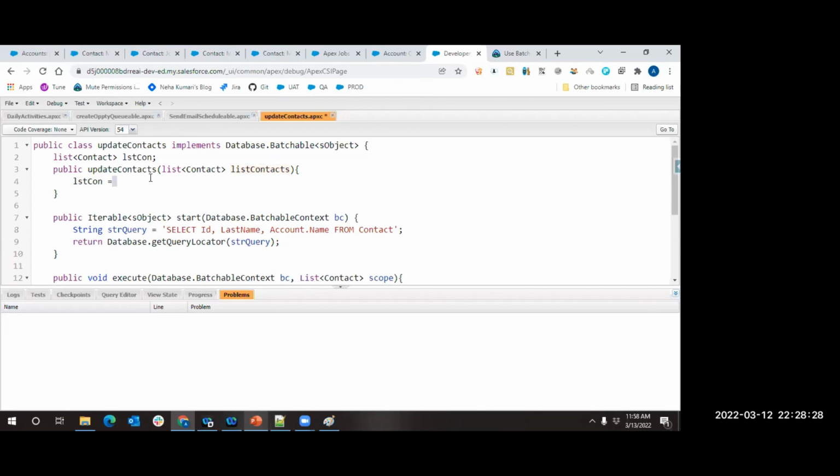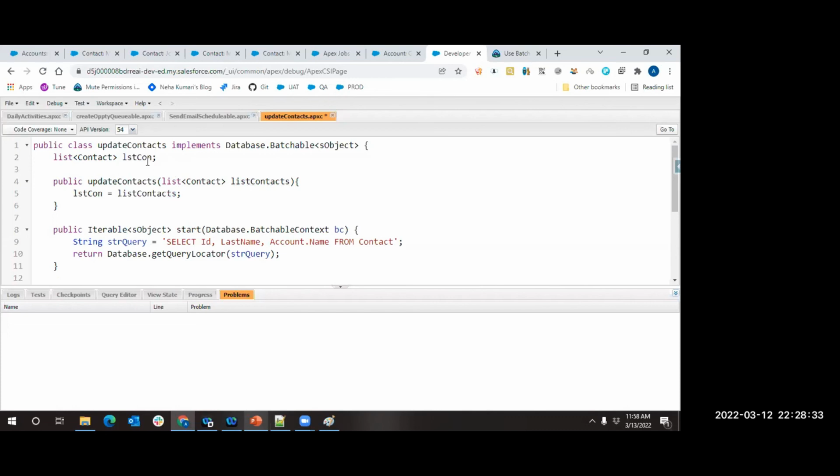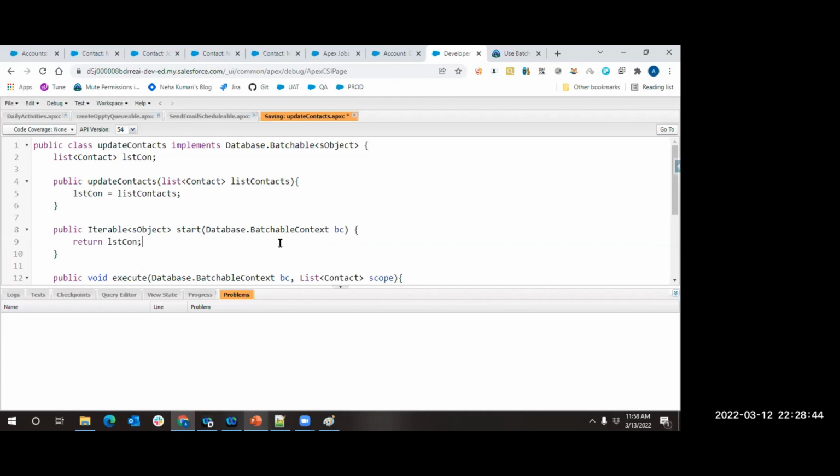So I have created one class-level variable, and whatever I receive, I am assigning to it. Now, rather than returning Database.getQueryLocator, here I can just say return lstCon. That's it, you're done.